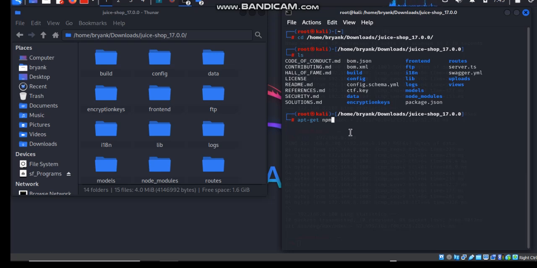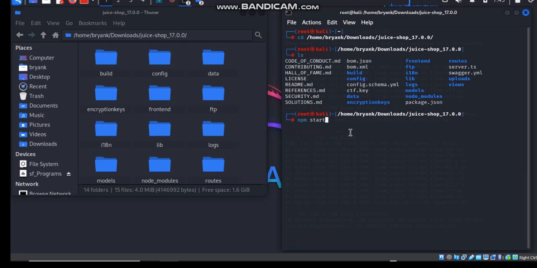If I click on it, it's going to download and install npm. Once it's done installing, I'm able to use npm to kickstart the machine. Once the npm is done installing, all I need to do is npm start, and it will start building the juice shop that we need to work with.